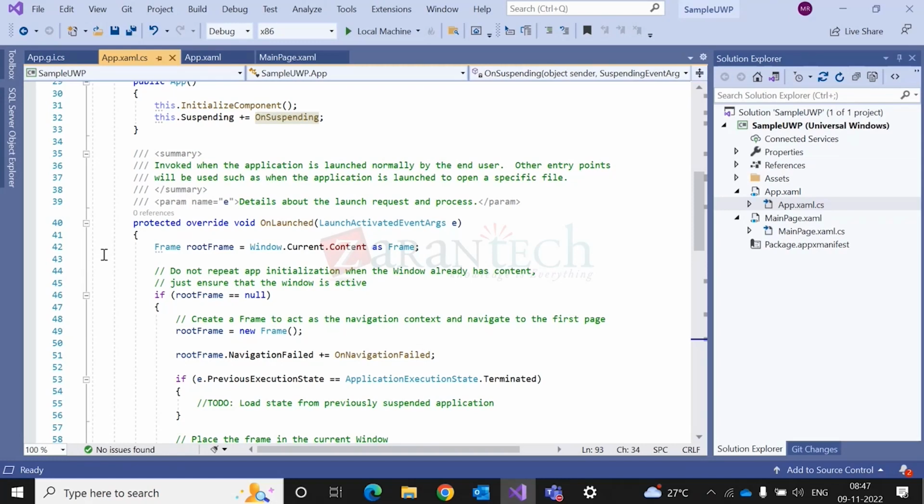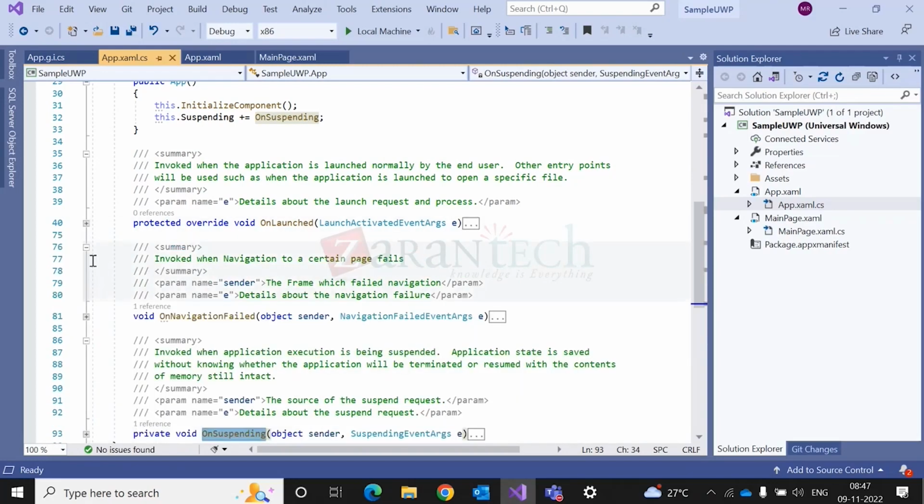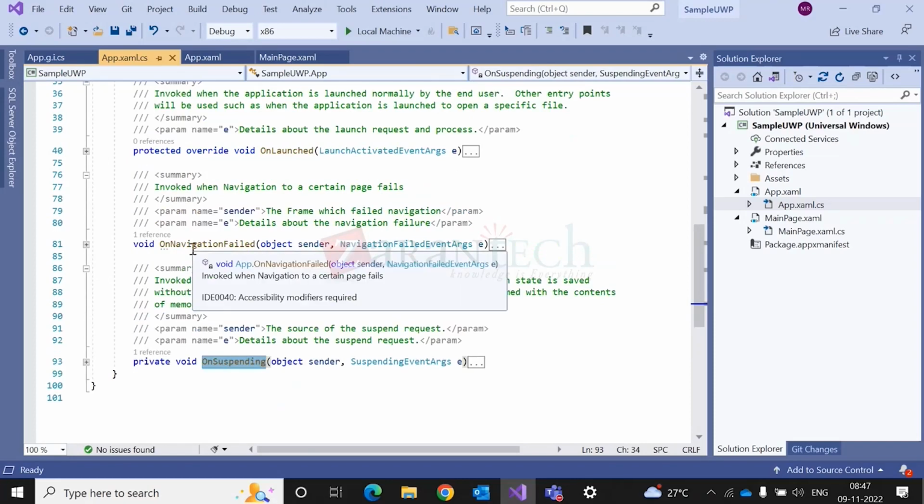You can put your breakpoint on line number 41 and run this app, and you will find that after the constructor runs, the first method called is OnLaunched.